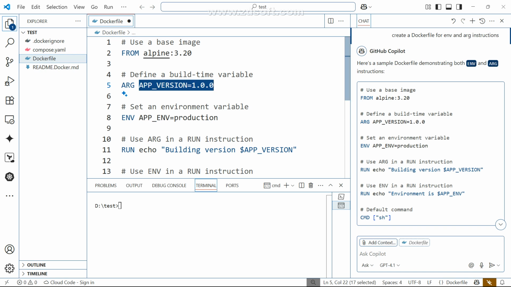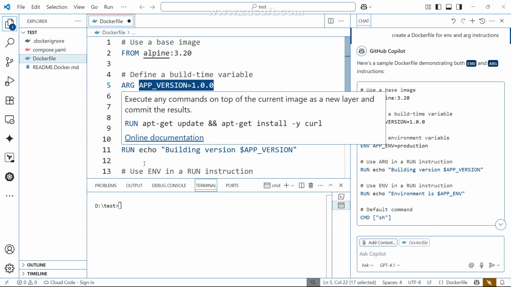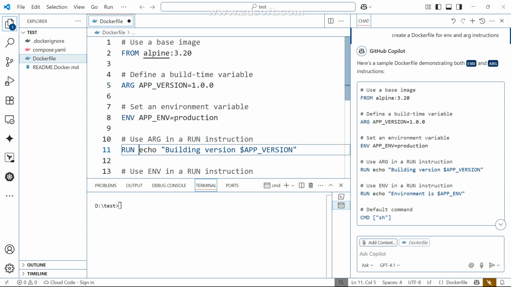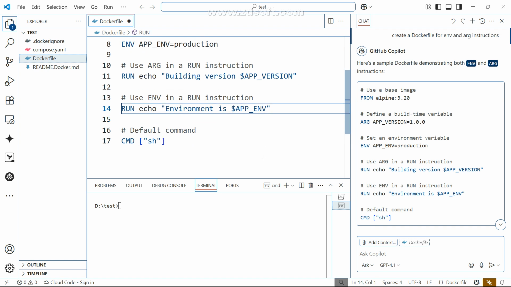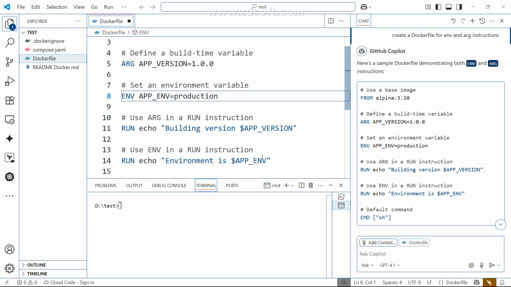If I explain Docker directly, sometimes I may not explain. The same thing I am using in Linux, because these are the Linux commands only. After RUN, whatever you use is a Linux command. Echo is the language construct. What we are doing is building version; that version we are going to display. And also see, RUN echo environment is APP_ENVIRONMENT. What is the app environment having? Quick response. Production. What is the output you may see? 1.0.0 and production.